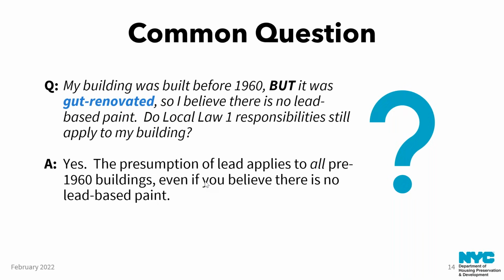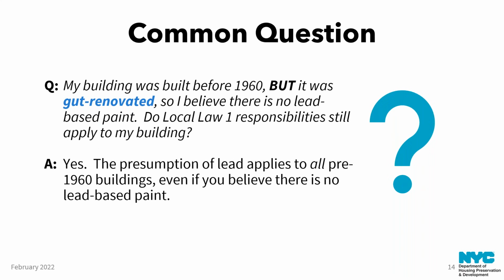One thing to keep in mind here is that even in buildings or units that are gut renovated, some painted components such as risers, radiators, and door and window frames may still be reused. That is one concern to keep in mind. But regardless of any specifics in your building, under the law, this pre-1960 date is what establishes that presumption.